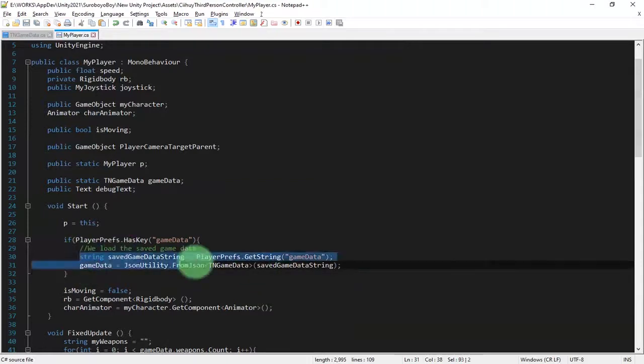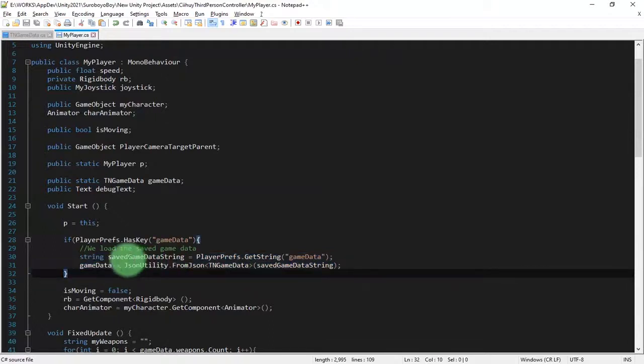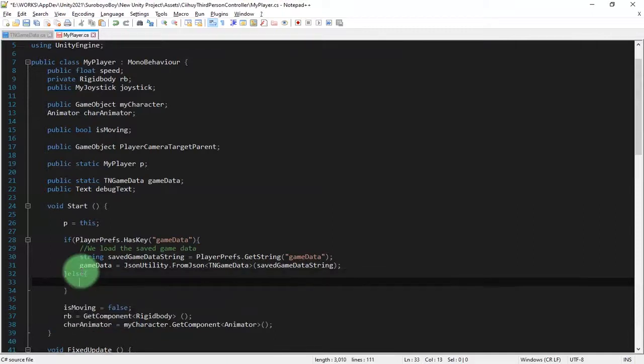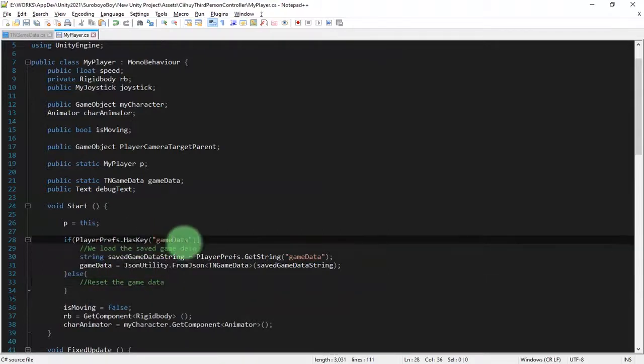This code will be executed when we have the saved game data already. If not, else we will do something here. Let's call it reset the game data. Oh yeah, I missed this symbol here.